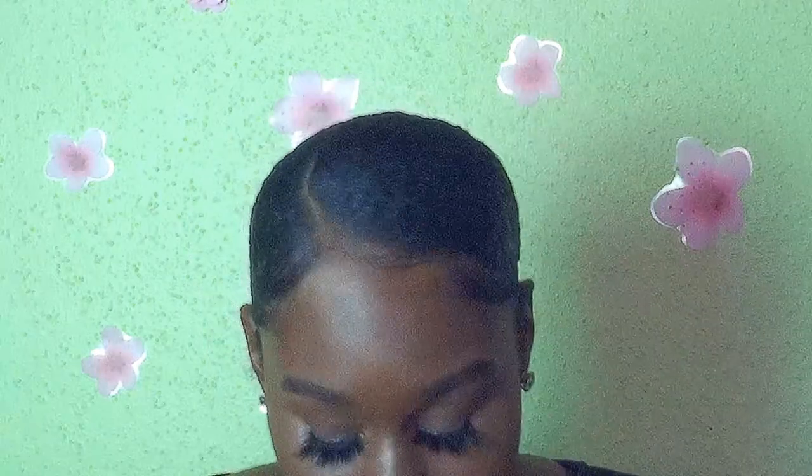Finished look. Like I said, I never did this part before, but I love how this hair turned out. This is actually probably my best one yet. But yes, I'm going to start doing this part way more often because it just took the look from 0 to 100 really quick, and I just love it.